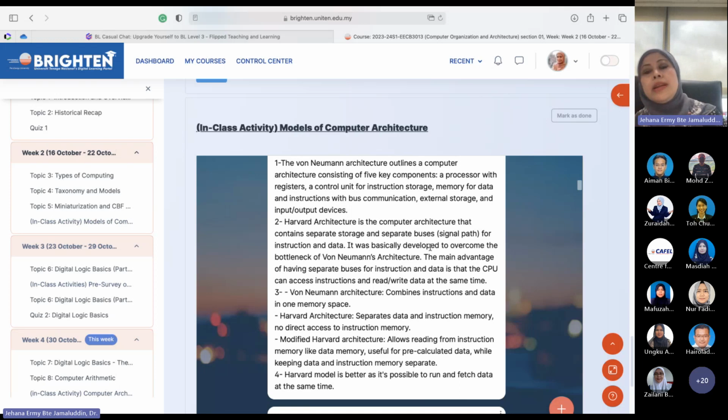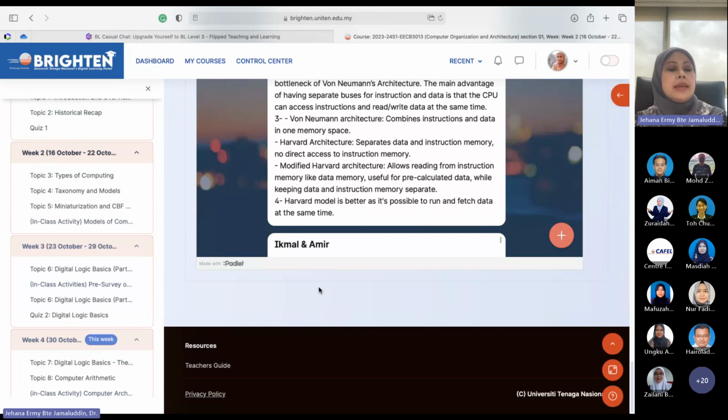Dan sesungguhnya, kalau boleh, how about capturing the activities into your Brighton course page. Remember, if you are using Padlet, dia tidak bermaksud you are actually putting so much load to the course page. Sebenarnya tak, because you are simply pulling the codes from the server. Server siapa? Server Padlet. So it's not that, it's just paparan saja yang diletakkan ke dalam Brighton course page. Okay, so we have to be very careful. Okay, so that's what happened.